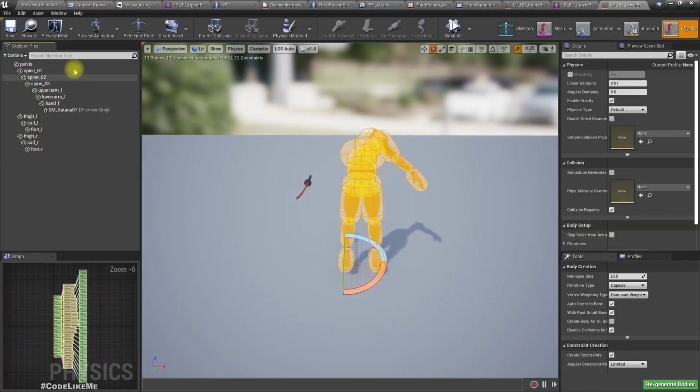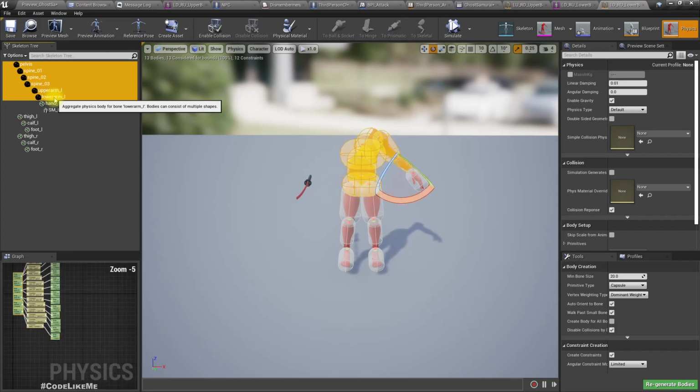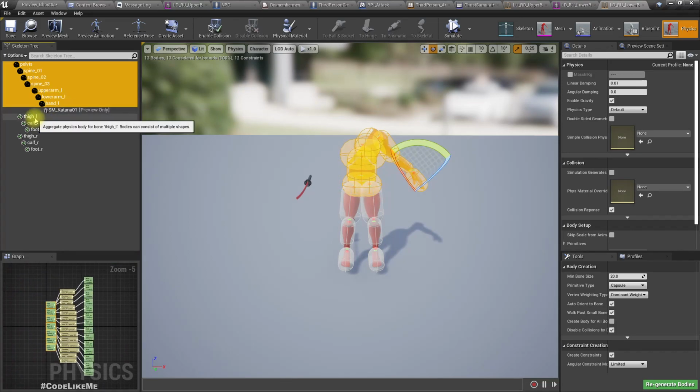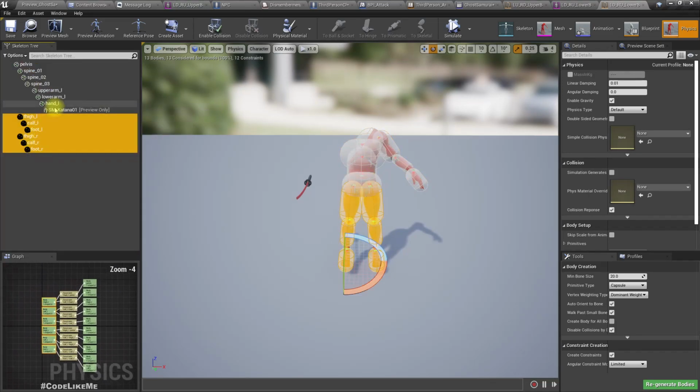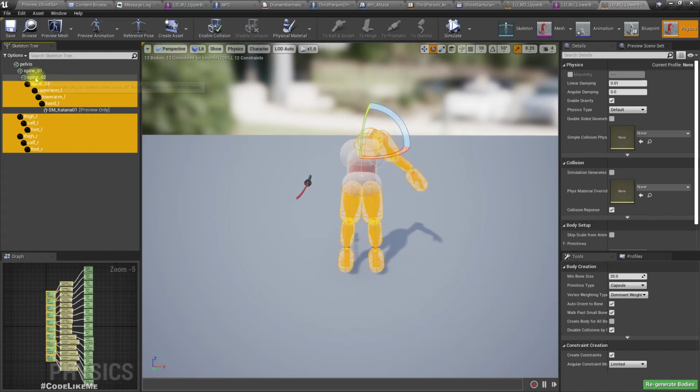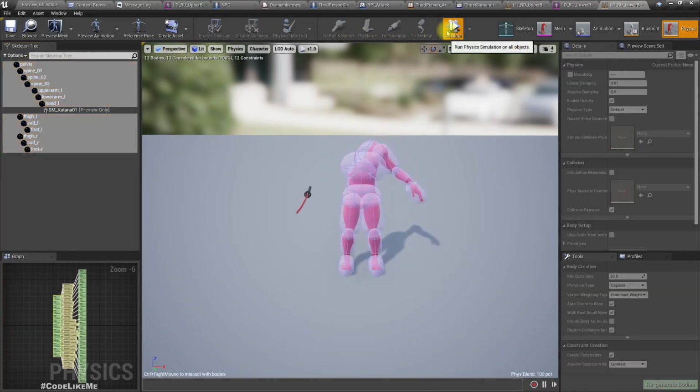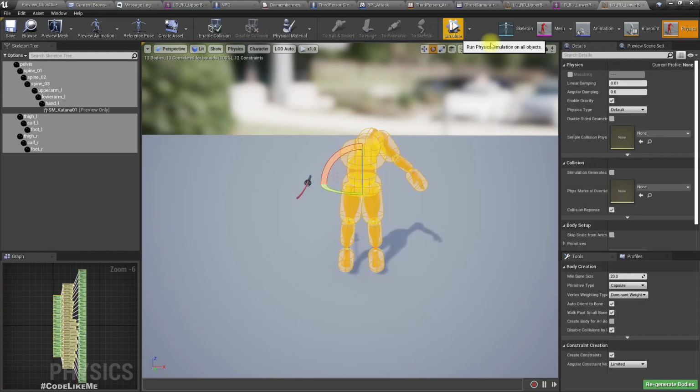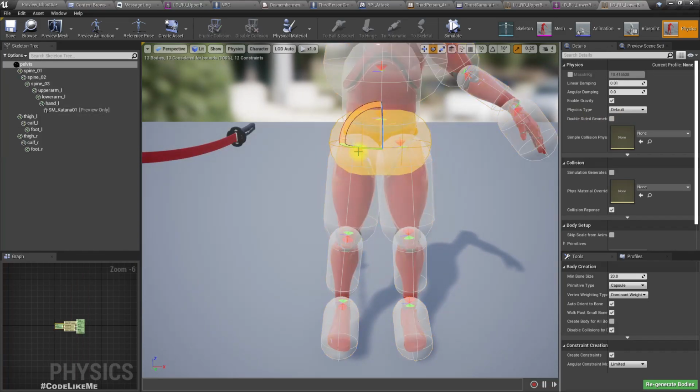Let me select all of these. So if I simulate, it is like this. Oh, actually I need to select the constraints.